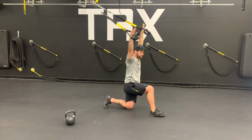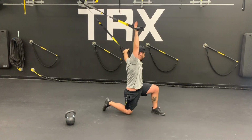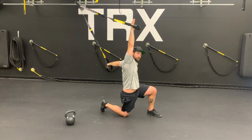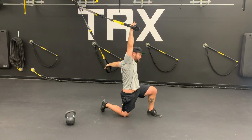And switch. Right arm up, right knee down, left foot forward. Left arm's gonna reach back over that left shoulder. But again, we're gonna reach up with our right fingertips, tucking, sinking in to that right hip flexor. Breathe it in. Exhale, squeeze the right glute.